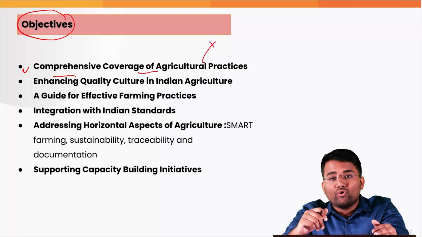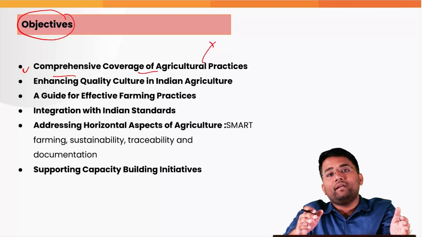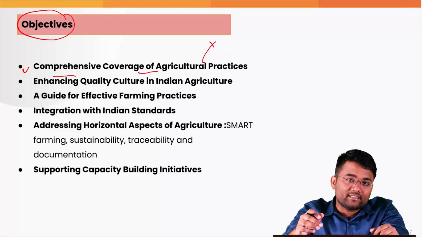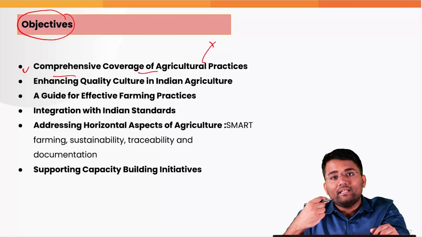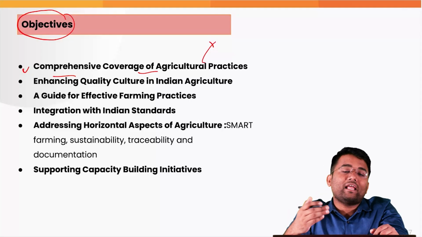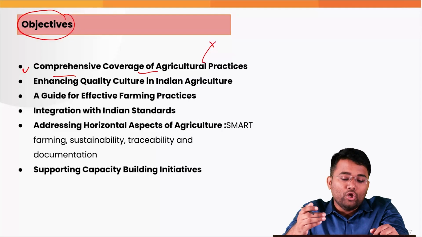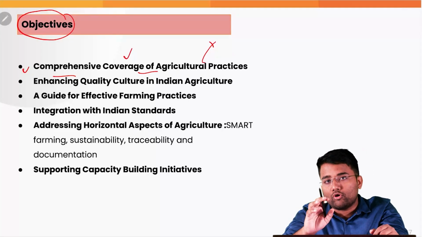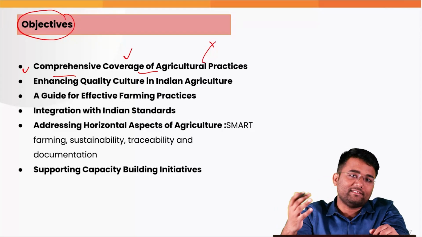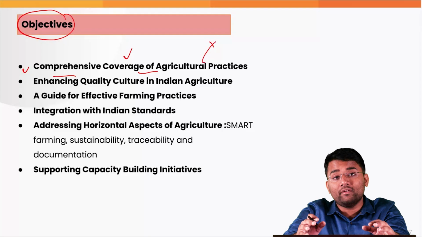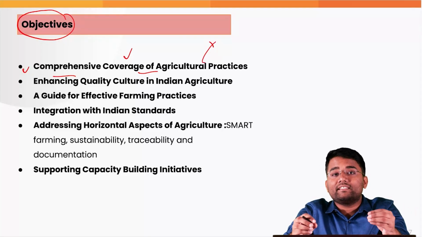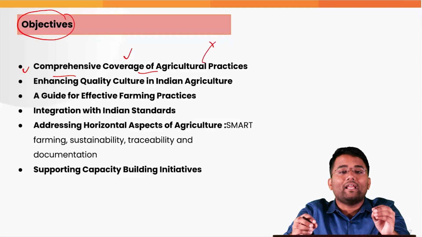Why is it so? Because we are still very dependent on traditional practices, monsoons, some old varieties of seeds, etc. We are not fulfilling the demand of agriculture and other demands which are arising due to climate change related issues. So it will help in providing a comprehensive coverage of agricultural practices by integrating both the traditional as well as new age practices that can help in increasing the remuneration of the farmers as well as addressing the challenges that are arising due to climate change.